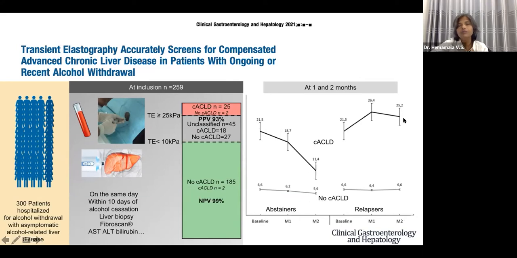So one interpretation of this study is that if you have a patient who is actively taking alcohol and has come to you and now his liver stiffness is high, when to do the liver stiffness again? Whether this high stiffness is because of the alcoholic hepatitis or not. So probably at 2 months, it is a good time to redo the liver stiffness study.